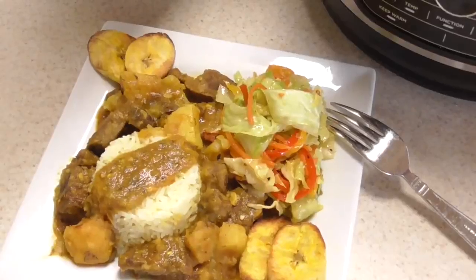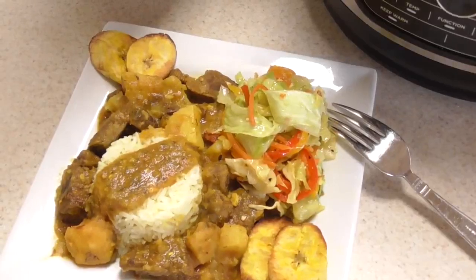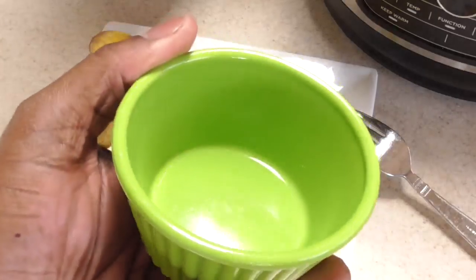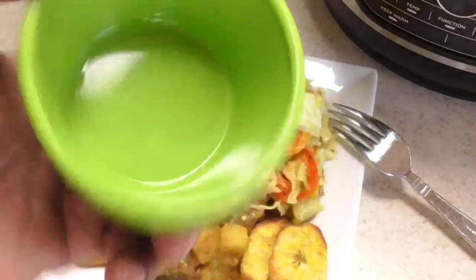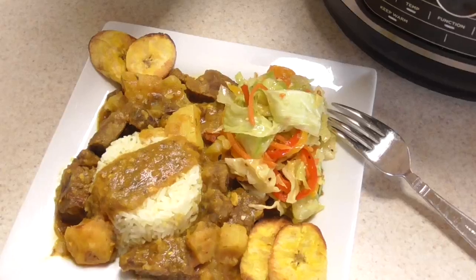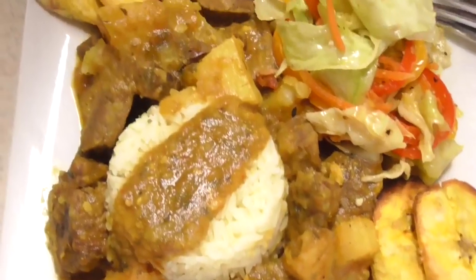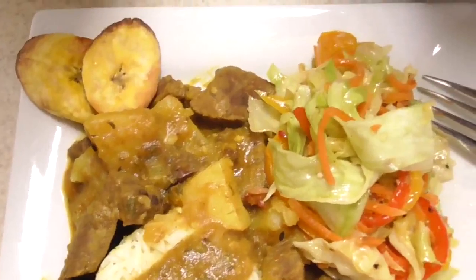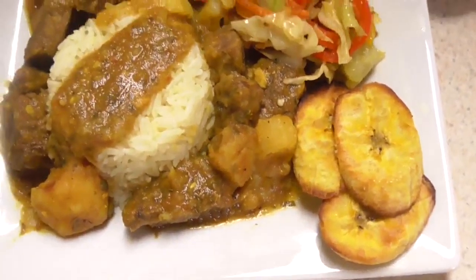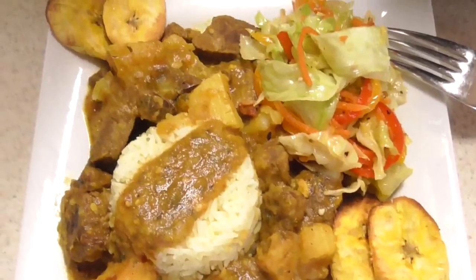Alright guys, you saw the paper towel go up, so you know what that means. It's time to eat. And just FYI with the rice, I just packed it into something like this, dumped it over, and that's how you got it like that. But take a look at this, guys. Look at that. This could be you with your Ninja Foodi.